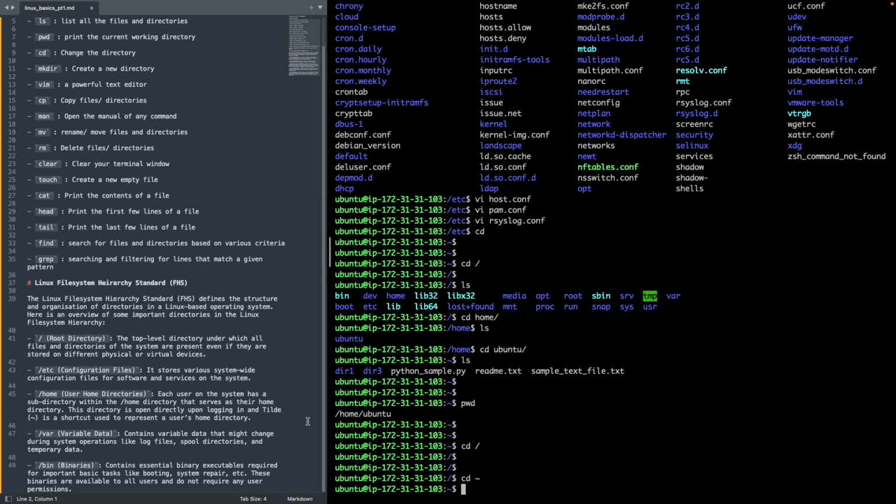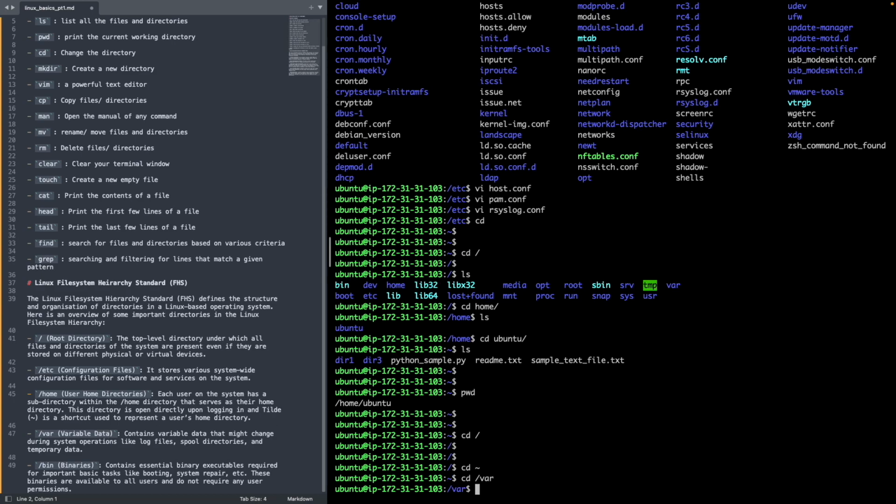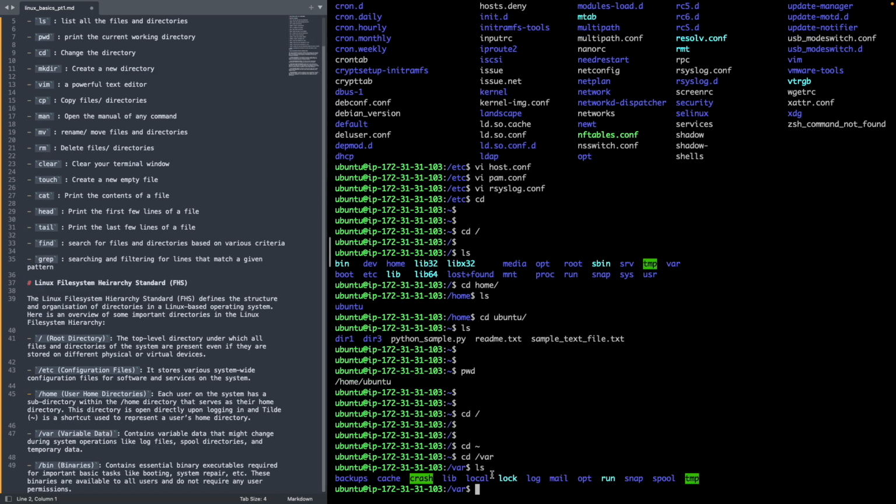Let's see var. So this is the var folder, and this has variable data, so basically logs, temporary files, temporary stuff, right? This is all some kind of temporary data that is going to be present. As you can see here, the log folder is there, so this will have all the logs.